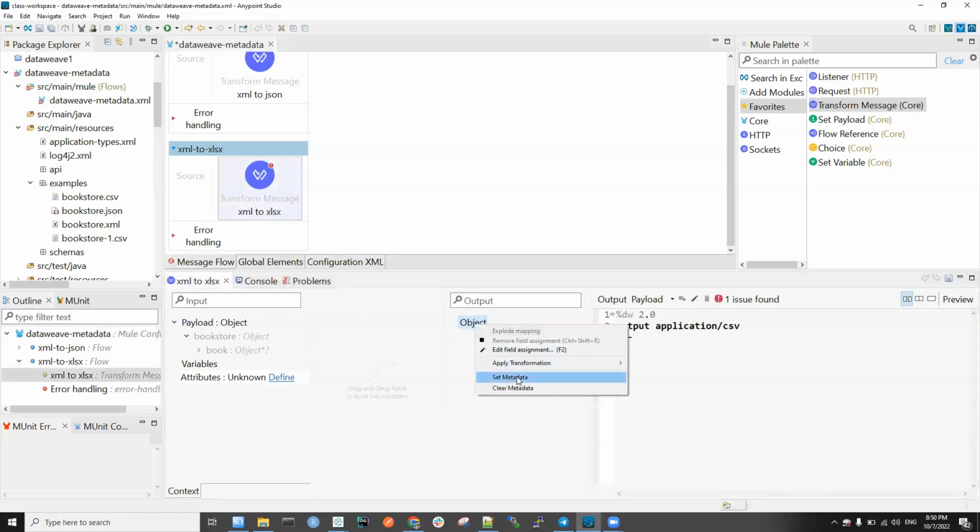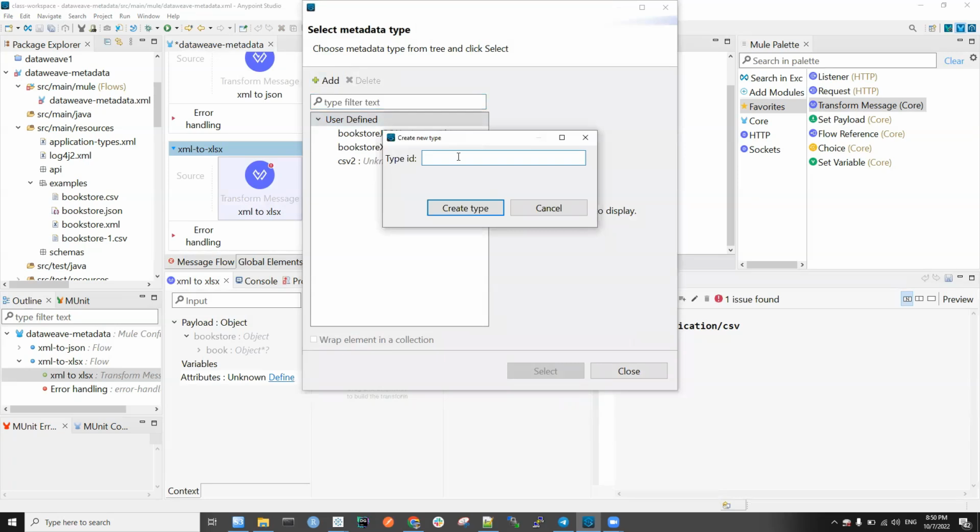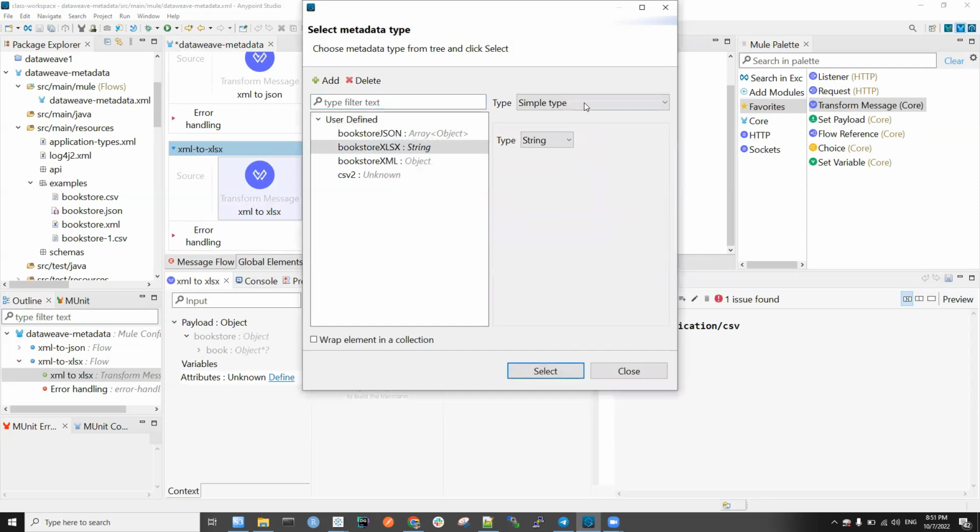So I will come here and set metadata, click add. I will add the structure of the XL data. So here, bookstore XLSX. Once I do that, I come here, the type is XL.